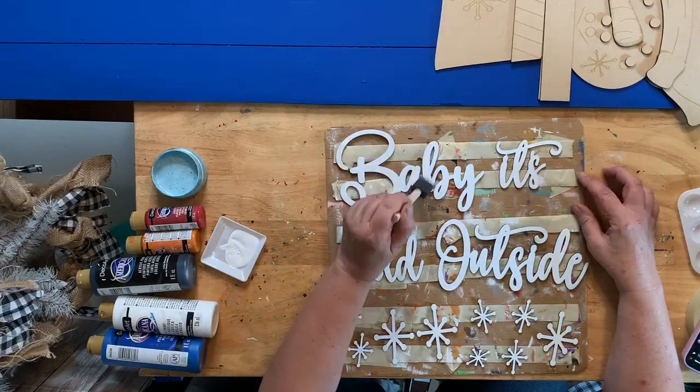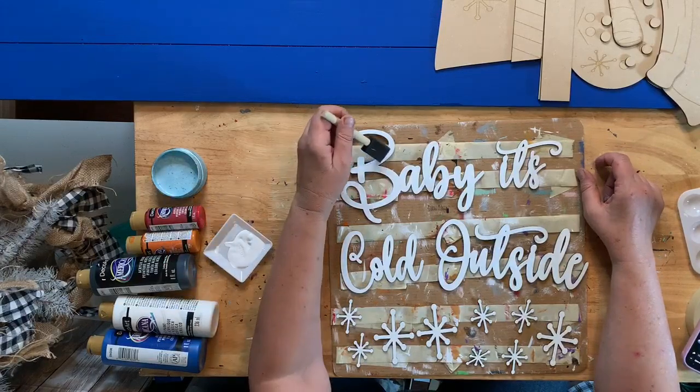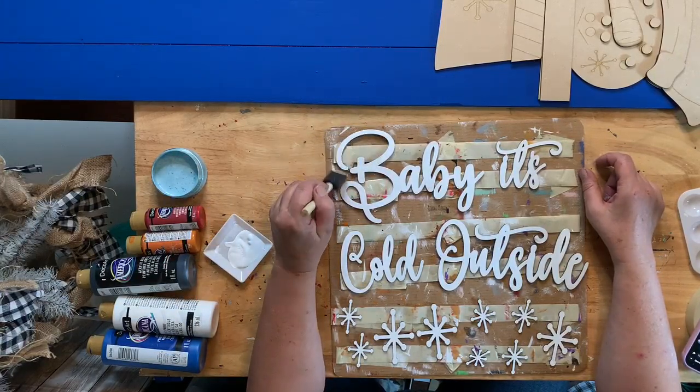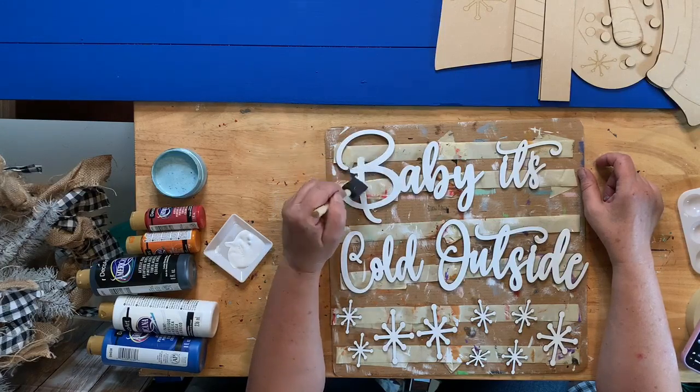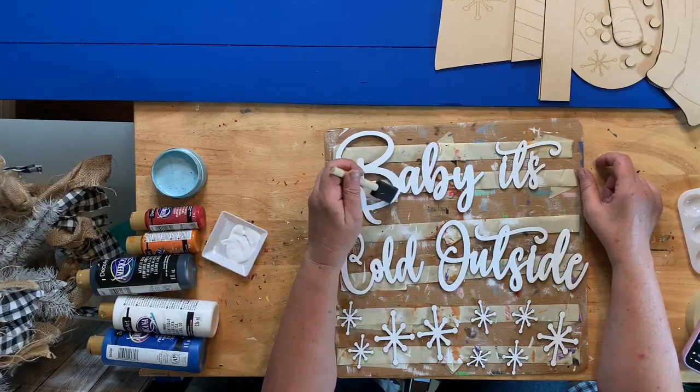Okay, so first coat on that. It's looking good. I actually am not sure what I'm going to do. I think I should go ahead and put the second coat on here. And then on the snowflakes, I'm just going to put glacier right away. And then we can move this board out of the way so that we're just done with all of this.